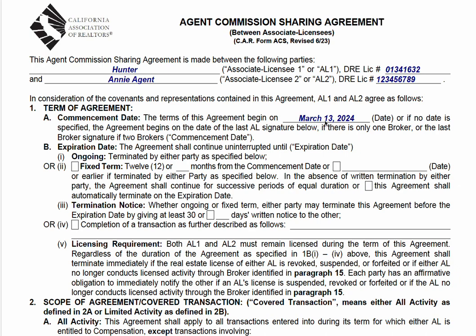Now, you should put a date in here when this agreement begins. They call it commencement date. But even if you leave this blank, then it says below that this agreement starts once the last party needed signs this form. So that's why I'm saying that even though you have all this text, it already goes right into effect. You don't have to do anything except sign at the bottom. So I'll walk you through it. So I put a date here because I think that's just good practice, although you don't have to.